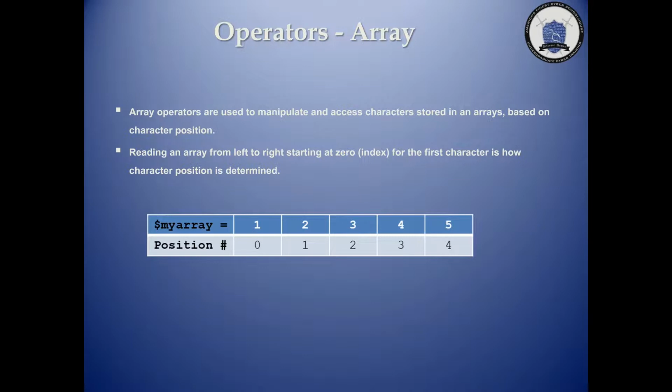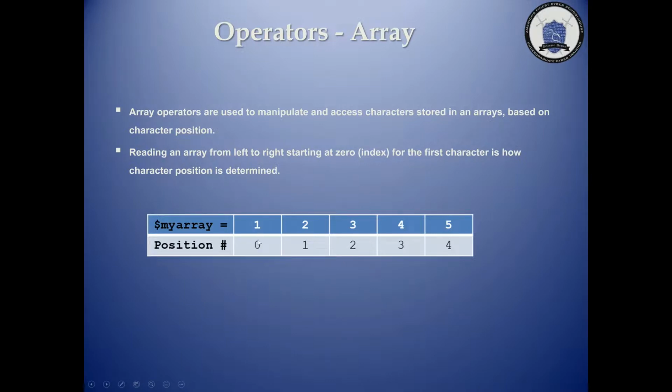So again, if we want to figure out where something is or pull out a certain position item in an array, you would use the index operator for that. One of the biggest things that you need to remember is that when counting array positions, you start with index 0. So on this bottom part is the index number that is associated with the actual value that is in the array. For example, if you have an index of 0, that is going to match up to the first item.